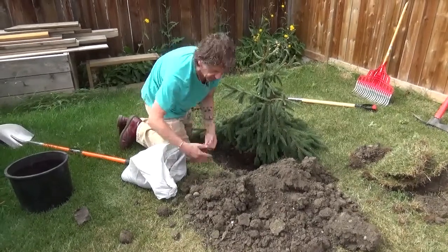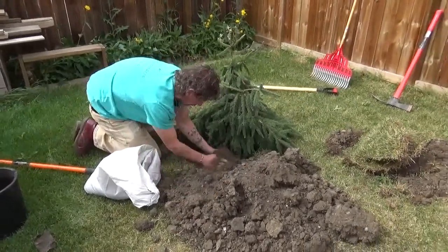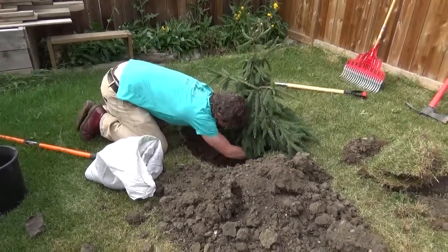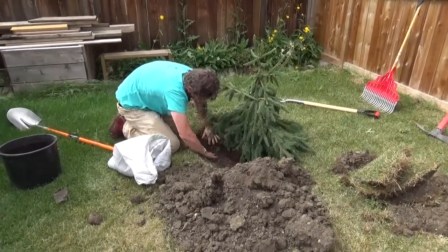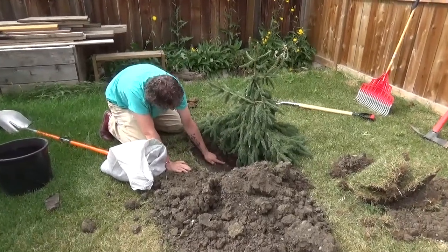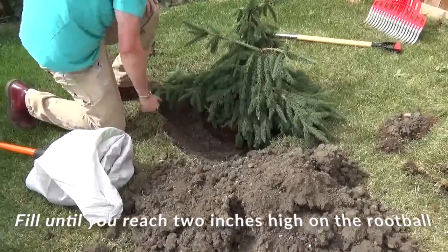Ooh, that would have sucked. As you can see, I personally don't wear gloves. If you need gloves, please, please wear them, especially dealing with prickly guys like this. I've done enough trees, it doesn't really bother me. So now you can see I've covered the first 2 inches maybe of the root ball. That's all I'm doing right now.